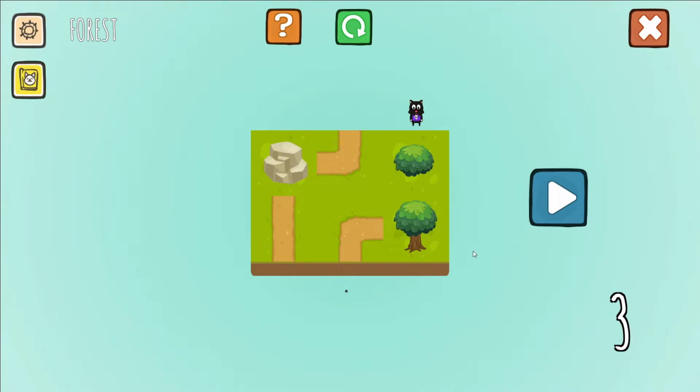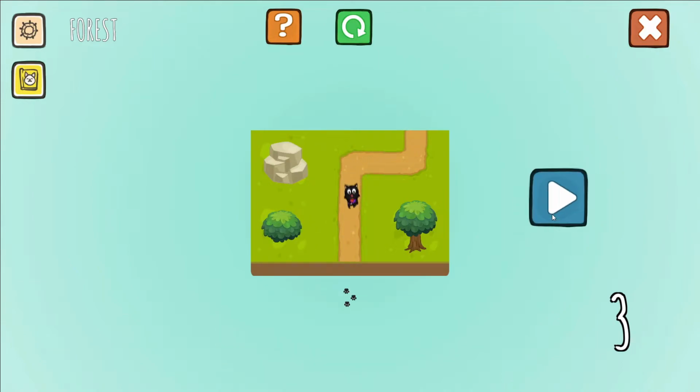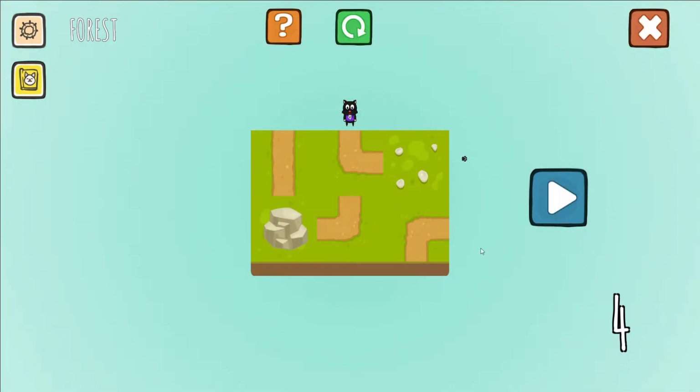Okay, so let's see, we have to go down here, so one of these has to be up there. Yeah, I think this goes there, this goes there, and this goes there. Aha! Yes! Awesome. Meow. I like this. It's cute. It is very cute. Okay, so now we have this.